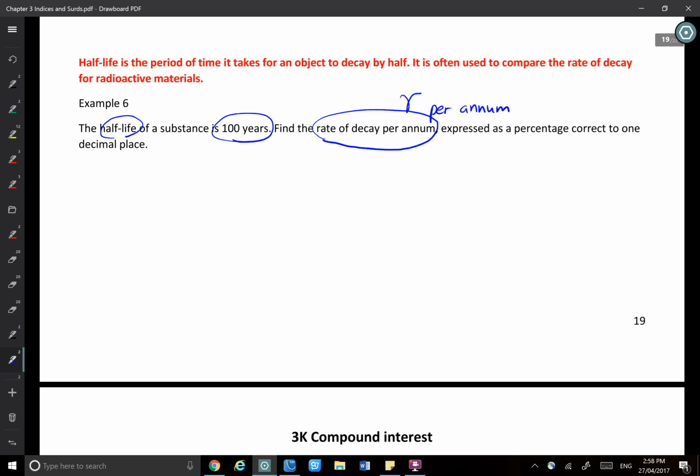the equation first, for this exponential decay. Because this is exponential decay, let's say we have this amount is A. This A will equal A0. What is A0? It is the initial amount. Times (1 minus R%) to the power of T. T is time. That's what I can write, okay?